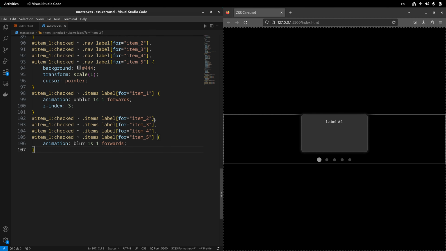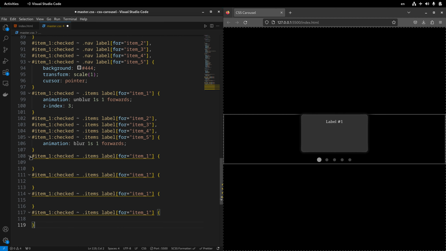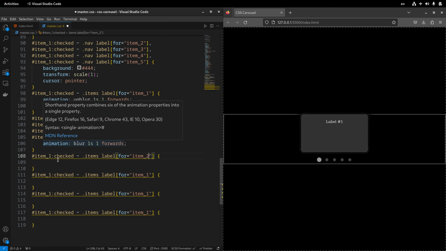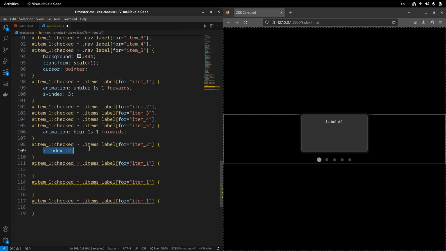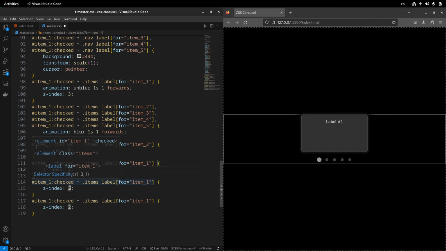Now let's change the z-index of each of them. The z-index for 2, which is next to 1, will be 2, 1 less. Also 5 will stay just next to 1. This one will be 2 as well, but this and this will be 1.